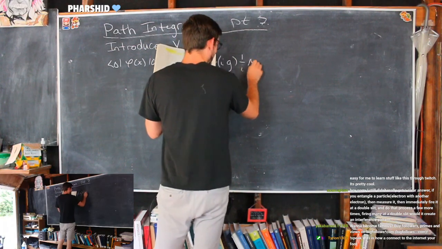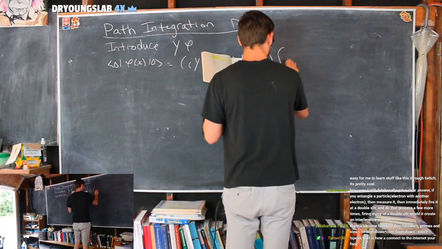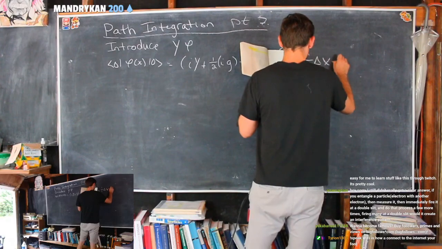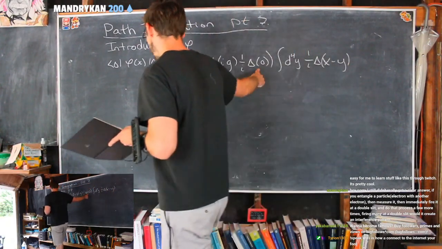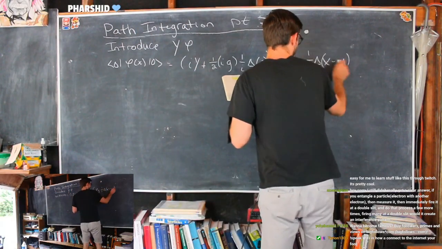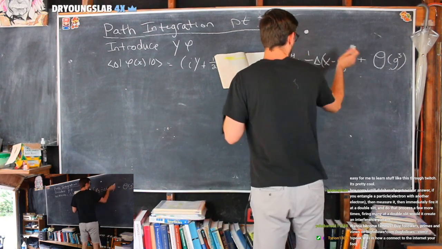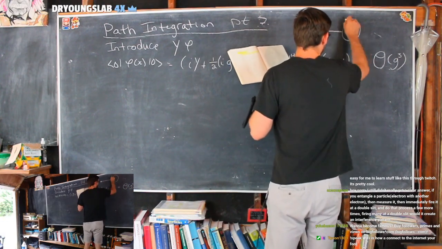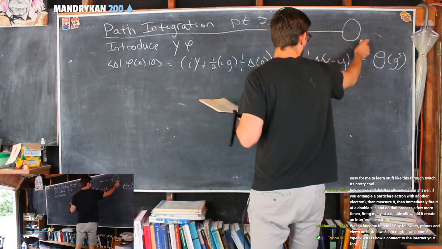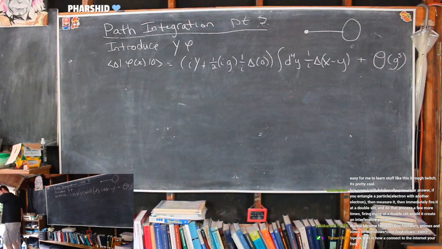1 over i Δ(0), all multiplied by the integral of d^4y, 1 over i, and the propagator from x minus y. Notice how we took this propagator, this loop propagator. Remember, this is for the diagram of just this. Of course, we'll have higher orders of g, but since this is perturbation theory, we're going to just ignore them because they're going to be very, very small. So in this diagram, we have two propagators here and here. This is a loop propagator. We have one vertex and one source. And this is what we're trying to evaluate.